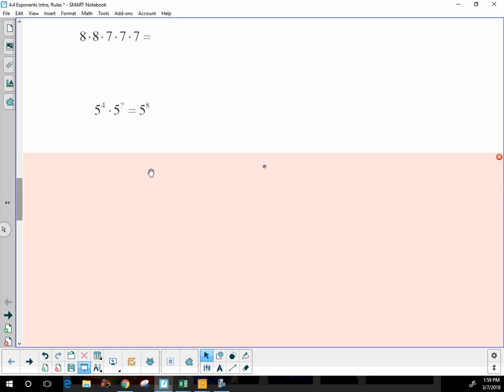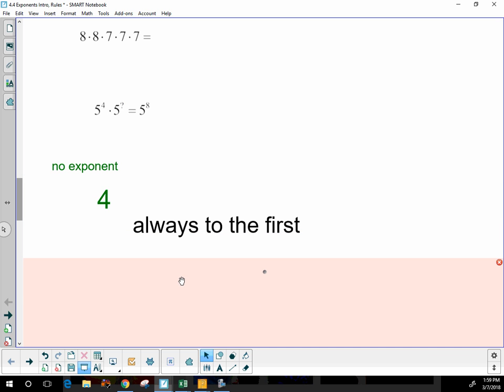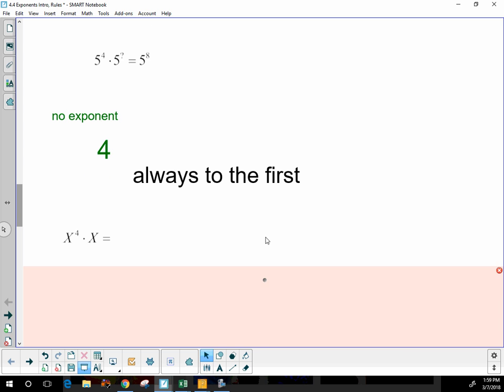There's a missing number, so what's our missing exponent? Well, if you know that 4 plus something needs to equal 8, it's obviously another 4, okay? I know we talked about having no exponent at all, but that's why I said if I look at this, this tells me to write it down 4 times, so it's always to the first because I've written it down at least once. If you see it, it's there, right?